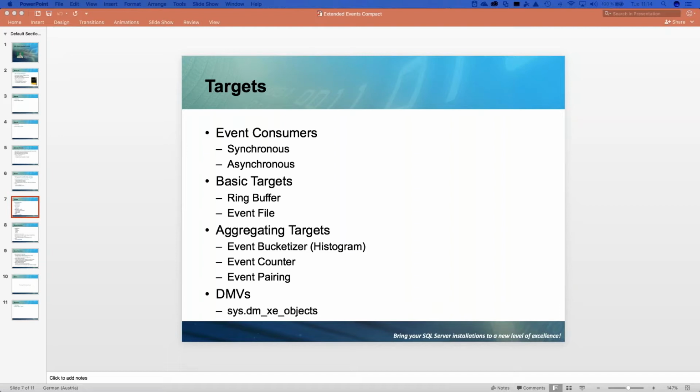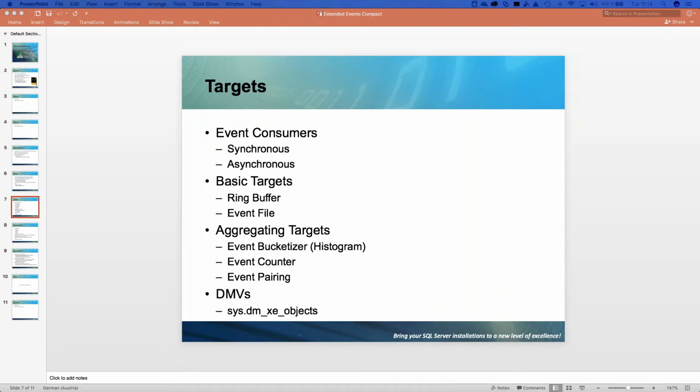On the other hand, you have the so-called ring buffer target, which is just an in-memory target, meaning you're writing into the process space of sqlservr.exe, so when you stop your event session or even when you restart SQL Server, you will lose that information in the ring buffer target.